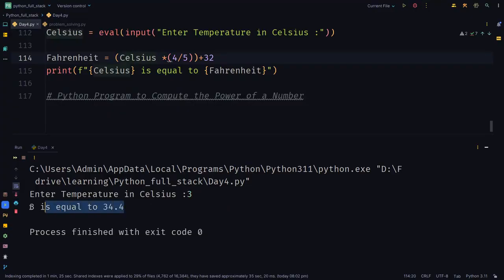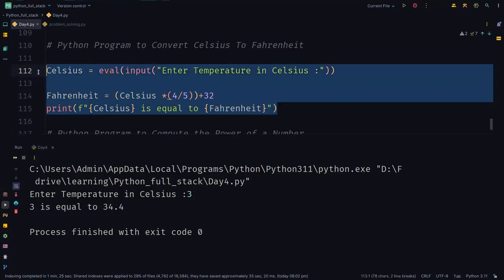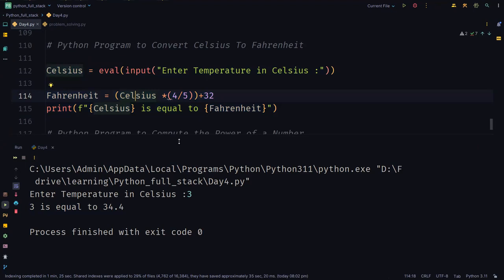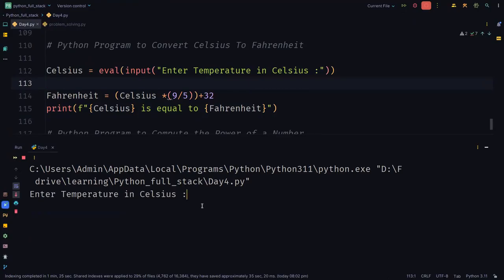Yeah, something like this, a small number. Okay. So this part you understood, no? Guys, I'm audible. So it's 9 by 5. Sorry, 9 by 5. Yeah, you can see.